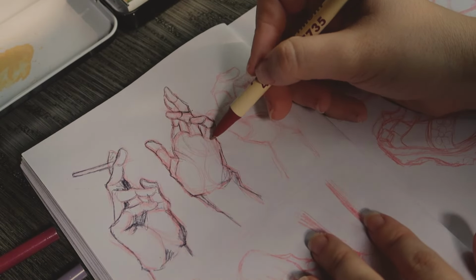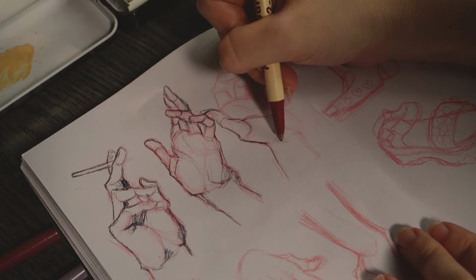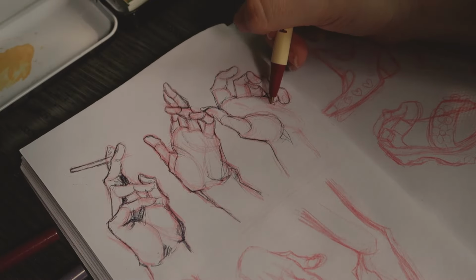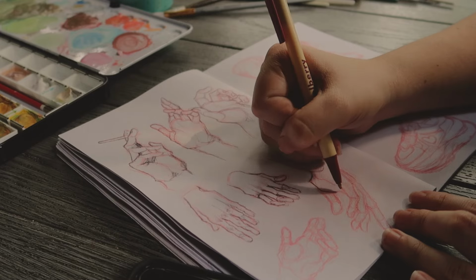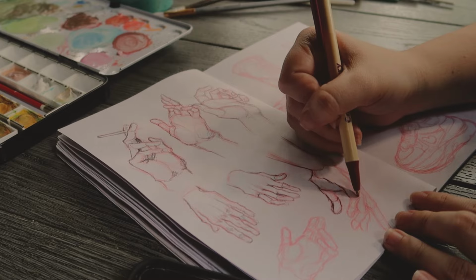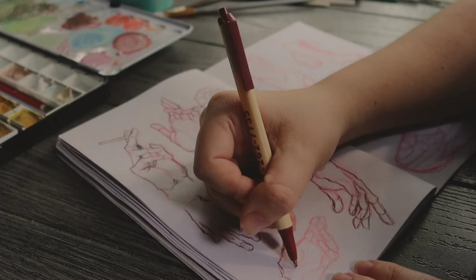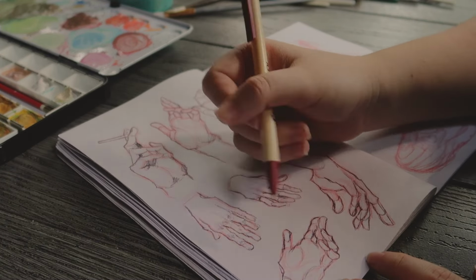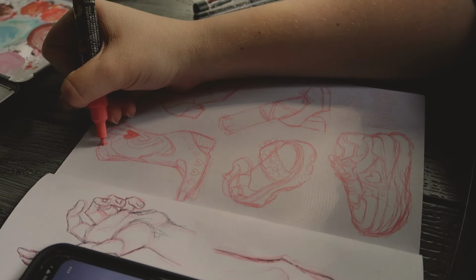I did these hand studies on one side, and then the other side I have shoes, which the shoe side was just a funky Posca drawing. The hands were done with the same pen I was using for the medieval page, and I'm actually really proud of these. I think they turned out pretty nice. It was definitely a good practice because I am not great at drawing hands, so it's definitely something I need to practice and work on, and this was the perfect opportunity.